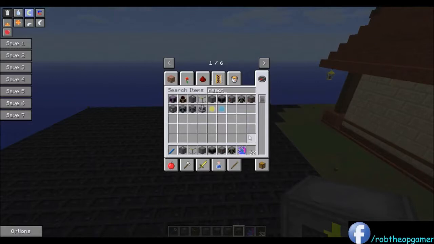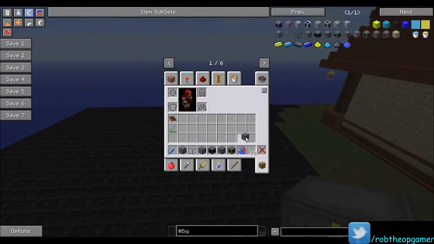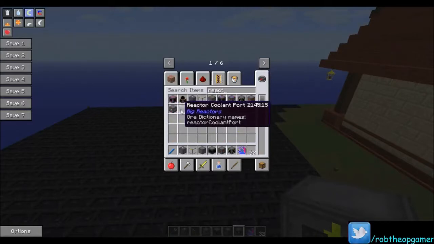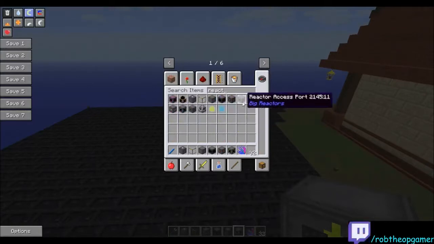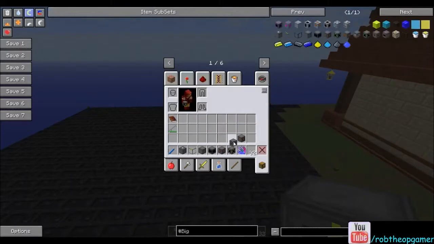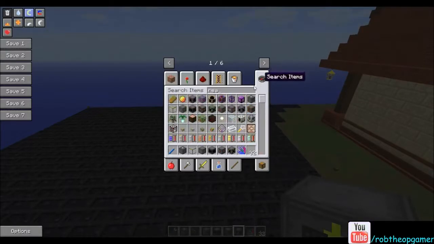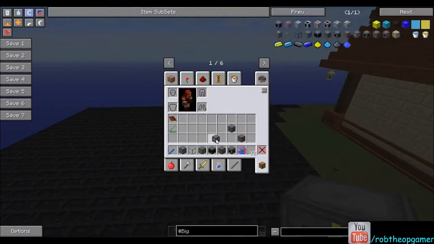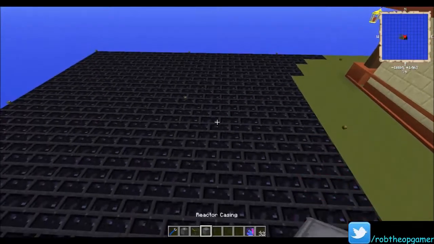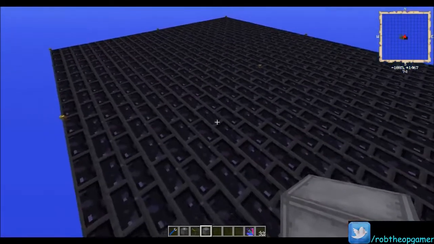I'm going to grab some of those, though. Let's grab this, and let's grab the reactor rednet port. Redstone port, that's good. I'm going to grab the computer port, too. I'm just going to show you guys a little bit of this really quick here, so it's not that big a deal. What you're going to do is take and make yourself a floor of this ship.